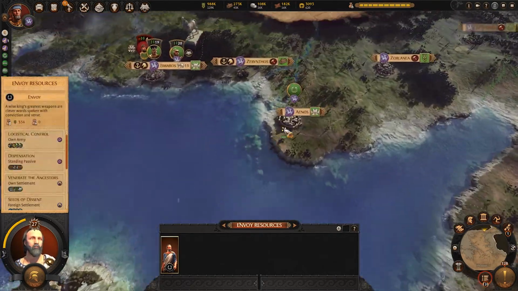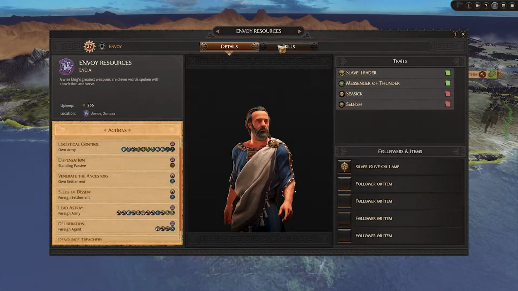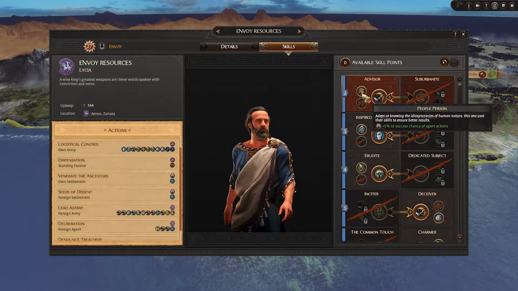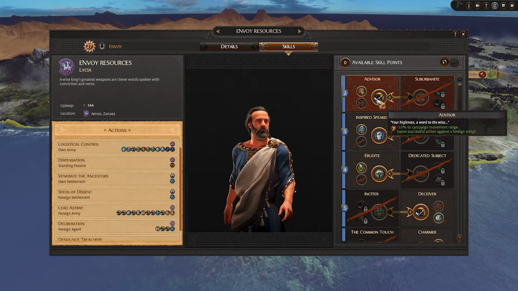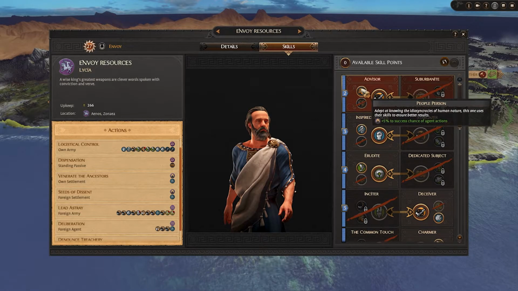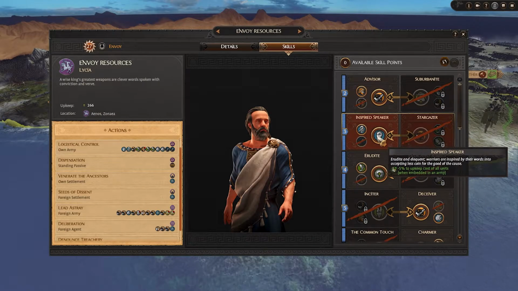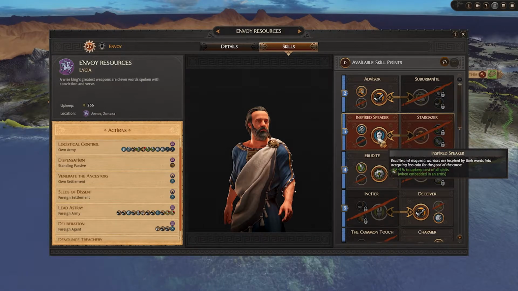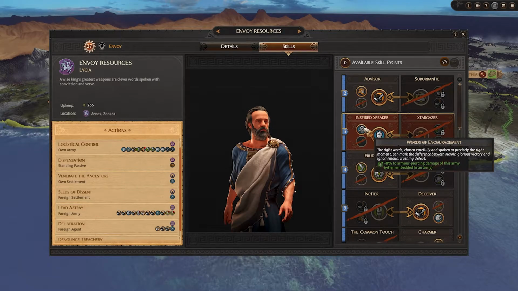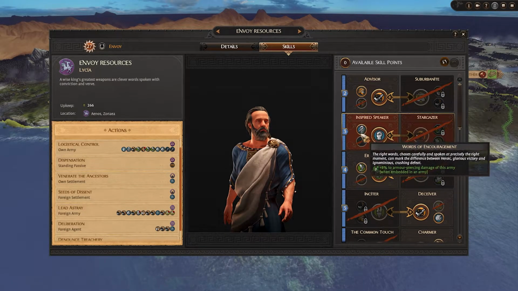Now, the next one that I want to showcase is how to build an envoy for armies. This is just crazy here. First off, reduce a foreign army's campaign movement range by 10% with Advisor, and then I go for People Person to increase my success chance of agent actions. Then I go for Inspired Speaker, -5% to upkeep cost of all units in my own army, and then I increase AP damage with Words of Encouragement by 8%.